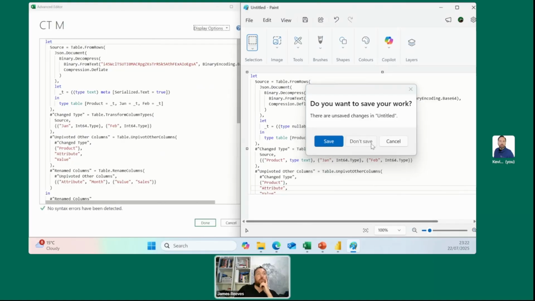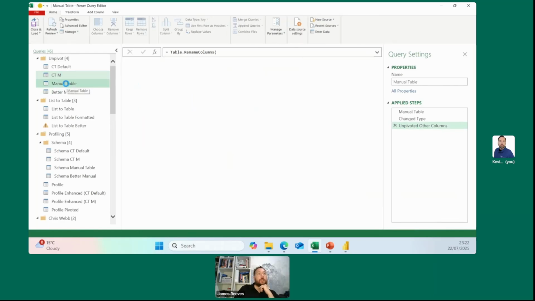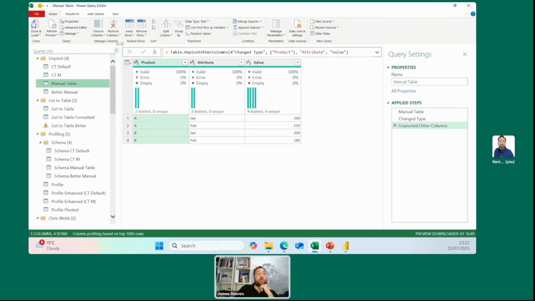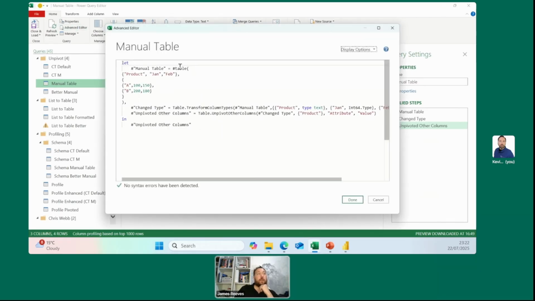So if you were to manually create the file, create a table, which I showed you, entering data, there is a problem with the default way of doing it. So I just wanted to show you a better way. If you wanted to specify the data types, you can use a particular Power Query format where you say, create a table. It's got 3 columns, product, Jan, and Feb, and those columns have these values.